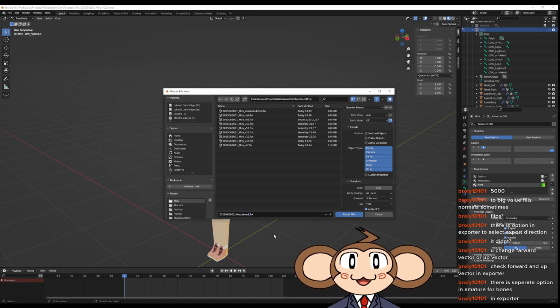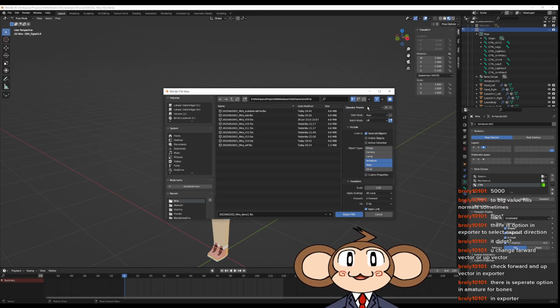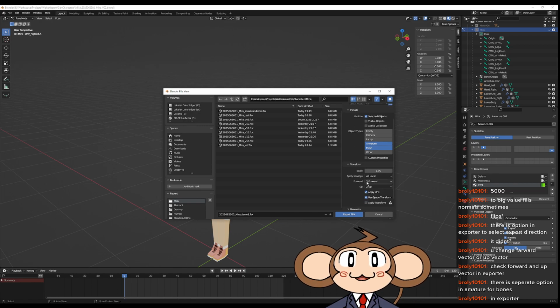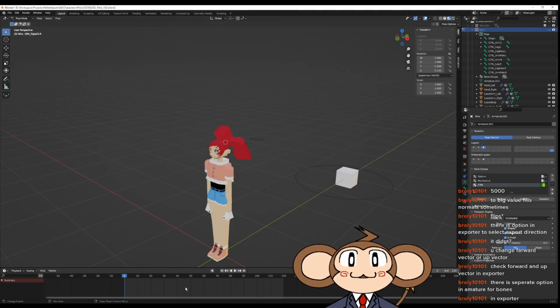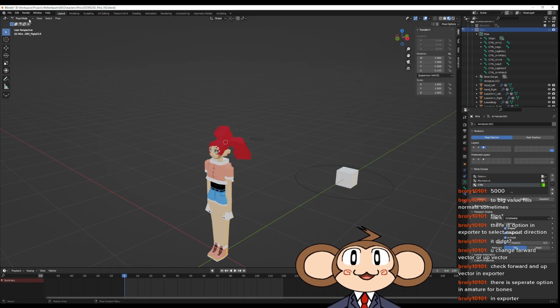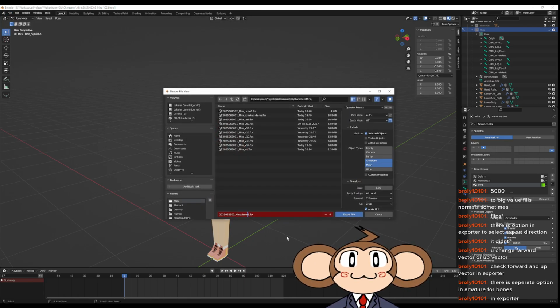Demo 1. And I use the operation presets. Forward is X, up is whatever. It's wrong, I know, but bear with me. I export this. And now I export the same thing as demo 2.